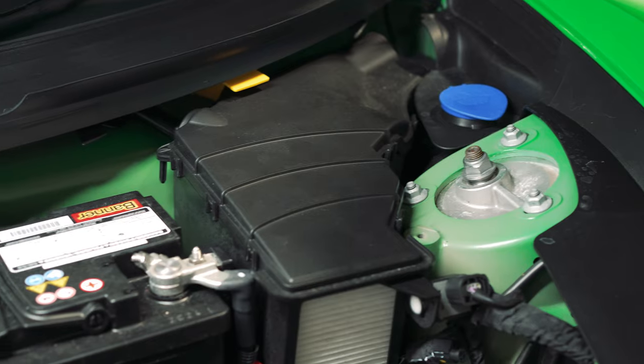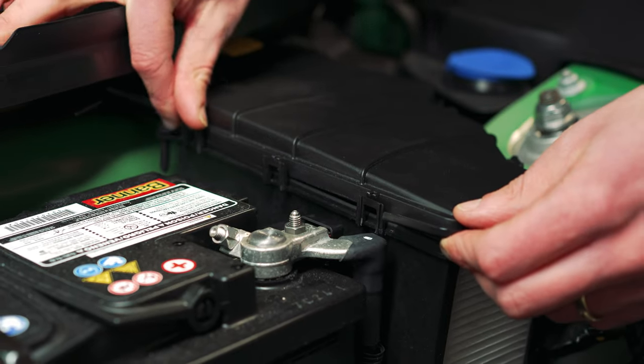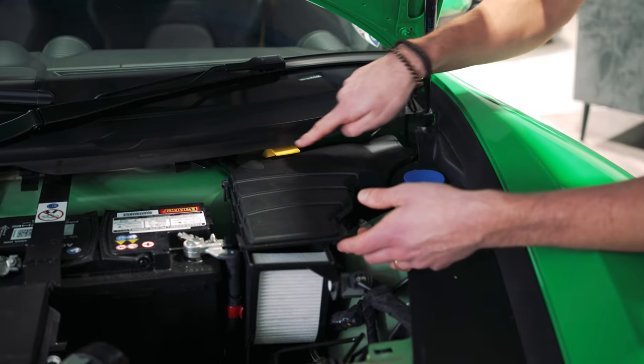On the top right hand side over here we've got where the air filters are in the air box. So if you just tease off these little fasteners and be a bit careful when you push them back because if you push them too far they snap off. Push them all back — there are ones all the way hidden around the side and the back — and gently lift it up.